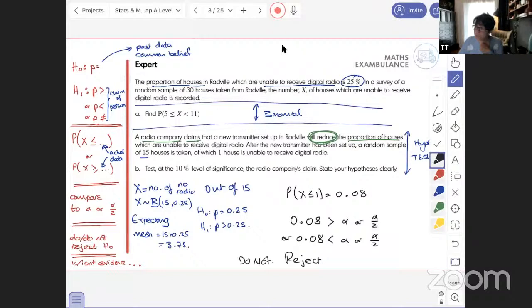I'd like a few more before I put it up, just so that we can compare different answers. A couple of you've got that probability right, but can you write yes or no to rejecting H0? You can write yes or no if you want. Are we going to reject H0? Okay, great.